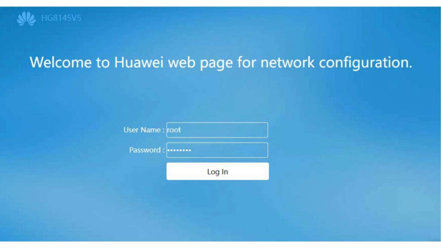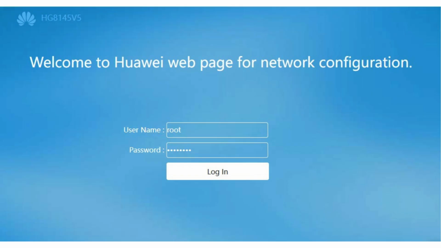And so the Huawei router is the HG8145V5 series. And so once I entered in the IP address, which you will find at the bottom of the router, first off, please make sure the router is turned on and make sure that the laptop you are using is connected to that said router. It's only then that you can now input the IP address of the router and then get this very page.